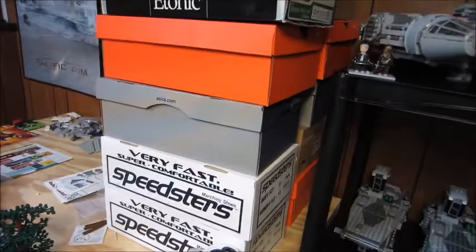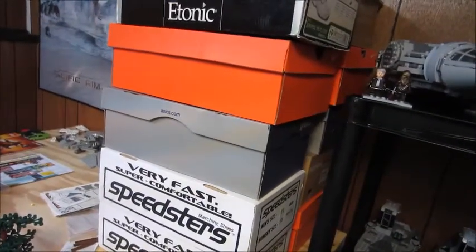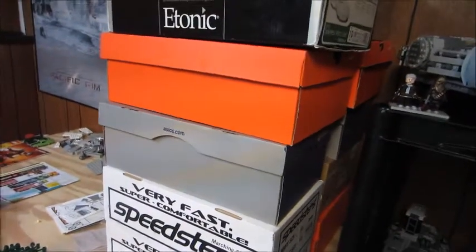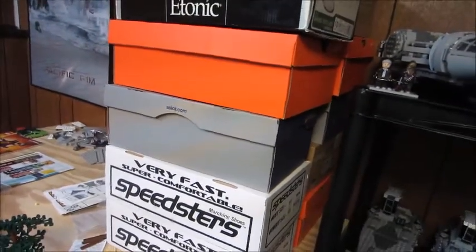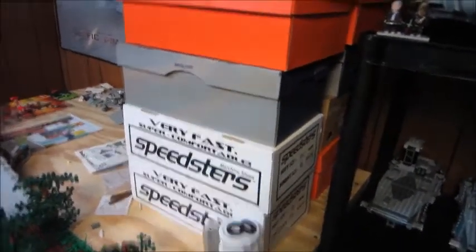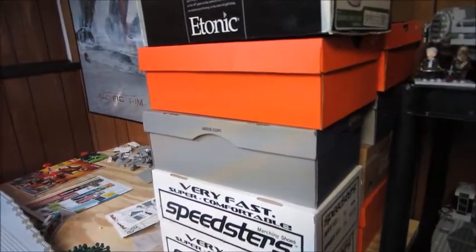So I have the old 2008 battle pack, the speeders, so all the Bark speeders are in there too, from the Seleucami and the battle pack. My old, really old Imperial dropship battle packs are in there. But I can go through those entirely. So pretty much any battle pack since 2008, I pretty much have in there.